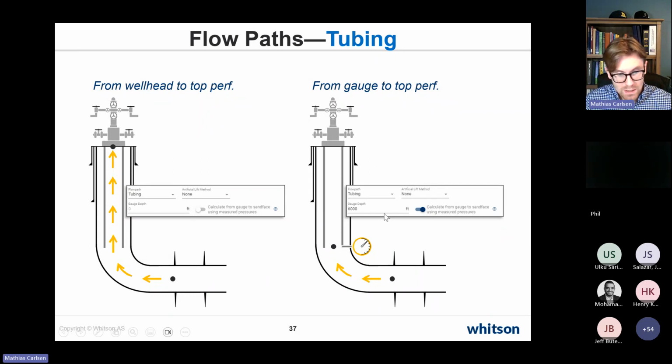With tubing, it just means that now we have a pipe within the pipe, as I call it. So we have a tubing installed inside of the casing. That's different from what we had earlier, except that it is very, very similar. There's a pressure drop from the top perf, going into the tubing, and all the way up to the wellhead. If you had a gauge installed, here is just an example at end of tubing. It's a delta P until the end of tubing, in this case, or where the gauge is installed, and that's it.